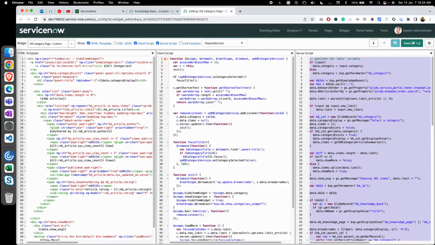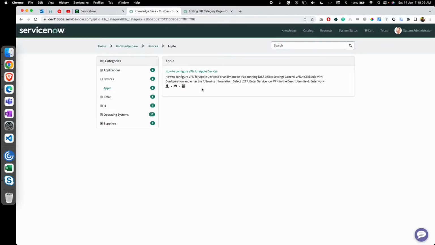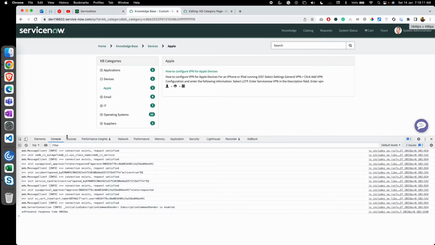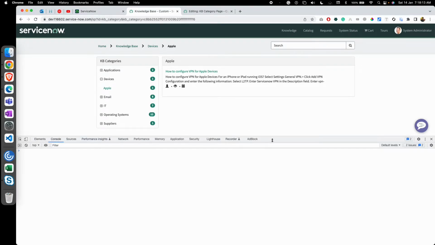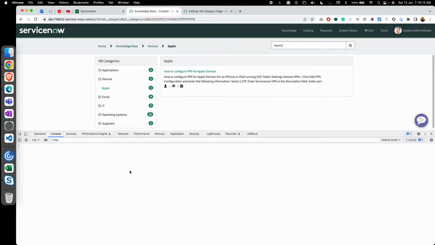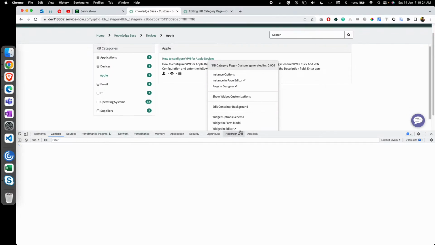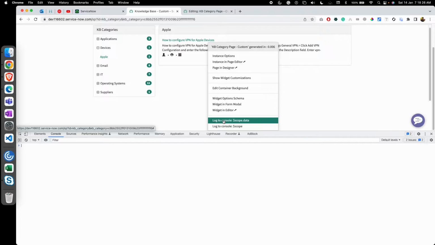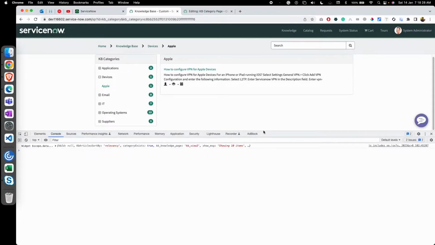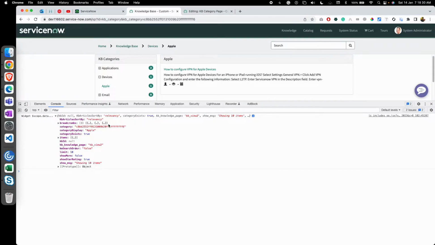All right, so here we are. Before I jump onto the code, I can quickly check in the console. I opened my developer tools, as soon as I click on F12 I see this. In the console, if I control and right click on the widget, I'll have options, right? There I can click on scope.data to see in which specific array we are getting the articles.